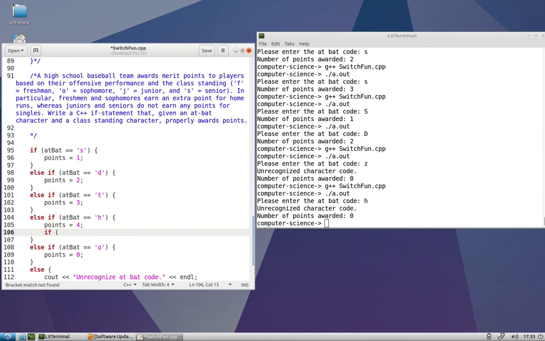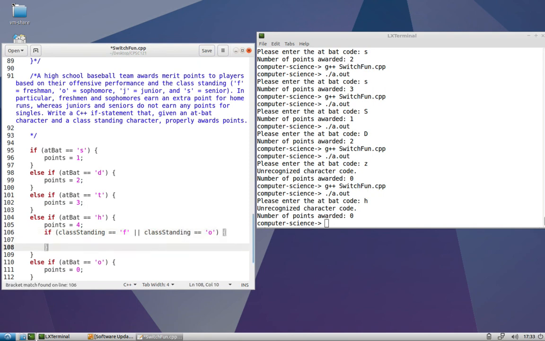And we want to see if class standing equals F or class standing equals O, then they get an extra point for home runs. So points gets points plus 1. Or we could just hard code this to 5.